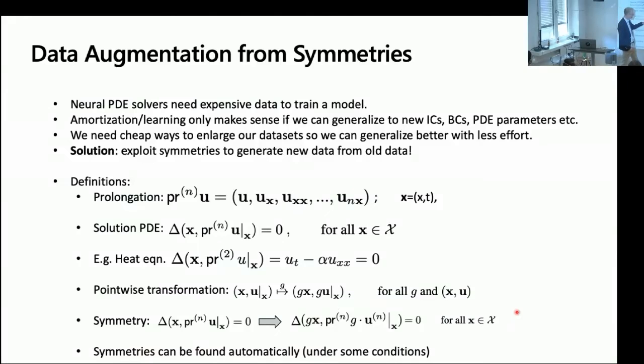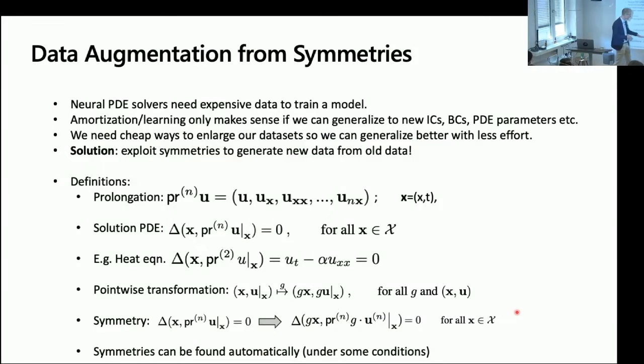Okay, so in order to define what a symmetry is a little bit more mathematically, you create what's called the prolongation of your field, which is basically the field and all its higher order derivatives, all the derivatives that you need to describe your PDE, right? So for instance, here for this heat equation, you have the first time derivative and the second spatial derivative. So a solution to a PDE is basically saying some function, typically a linear function, but can also be a nonlinear function, of x and this prolongation vector has to be 0. So if you write all these derivatives and x, then you can write this linear combination or nonlinear combination of these things and set it to 0, and that just describes your PDE, right? So here it's u_t minus alpha times the second derivative is 0, so it's a linear combination of these objects. That describes your PDE, and that's what you need to solve. Of course, there's also boundary conditions and things like this.